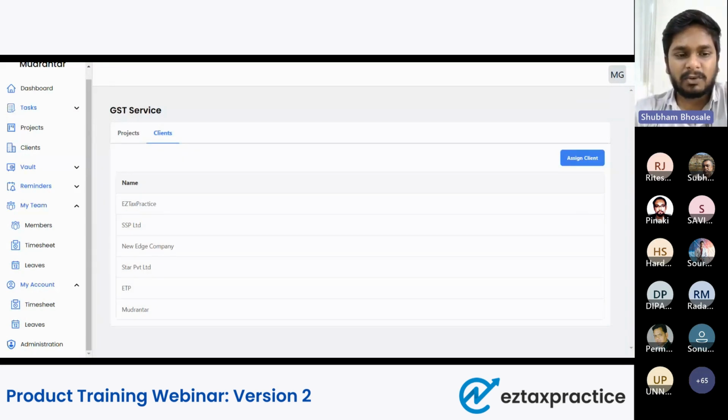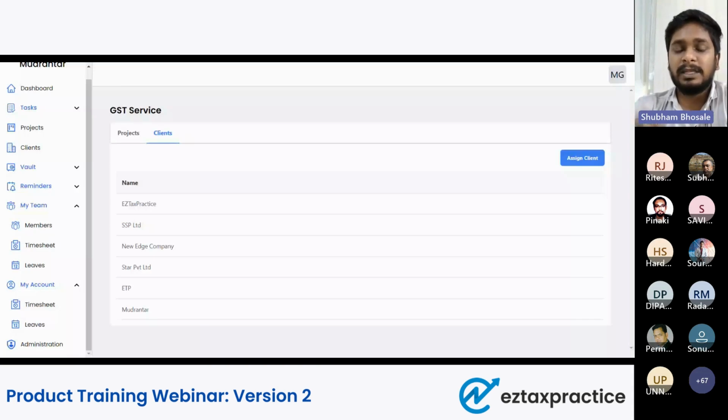I think this is what the feedback we also received, and this is a more simplified way. Here we are giving customization, whatever clients you want to assign. Let's suppose for an organization, one person is looking after all GST activities. This scenario is also catered here. Along with that, let's suppose there are three people in an organization who look after all the GST activities. You can bifurcate based on task, or based on client assignment level also.